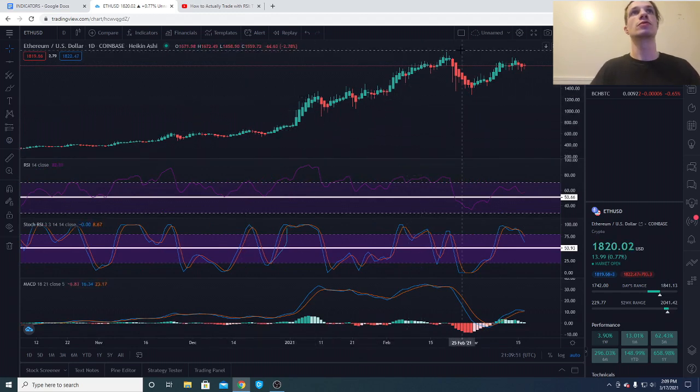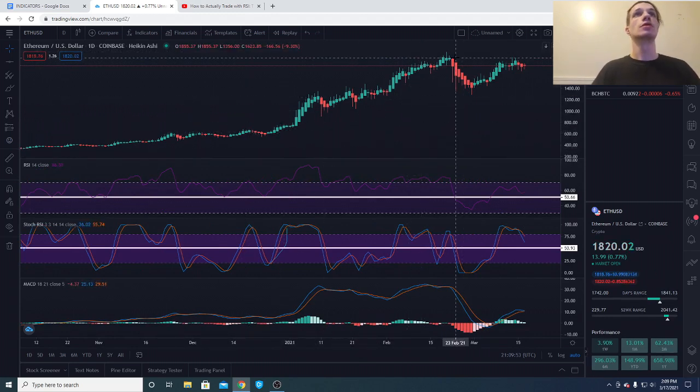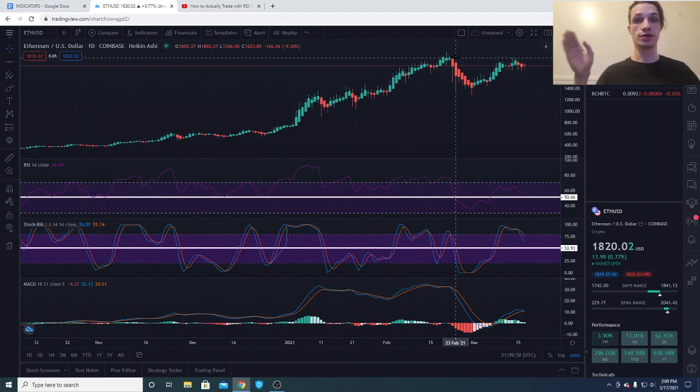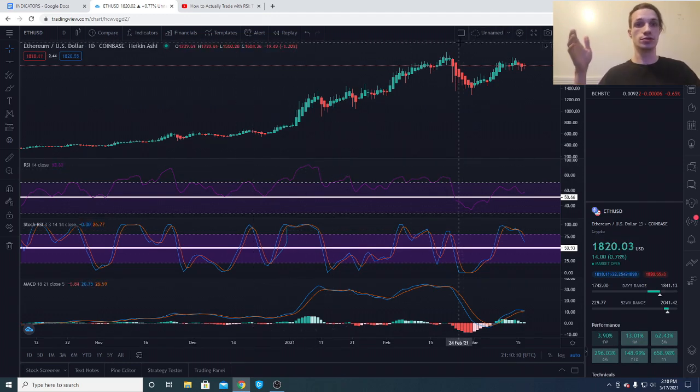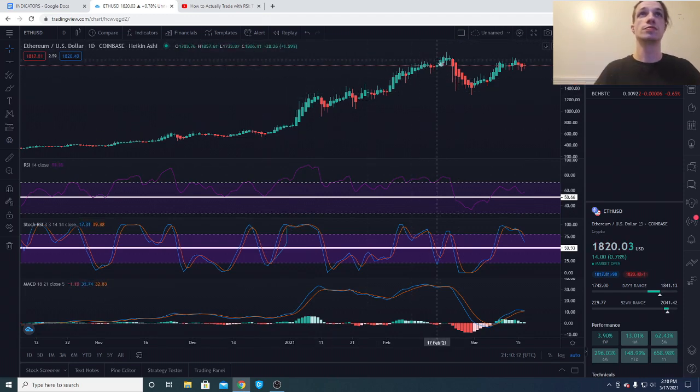You could long this whole trend right here. I will get into that later, of how that is possible and how that works when you get into exchanges, when you get into stop loss limits, stuff like that. This is a little bit of a different strategy. You could use the same strategy, but you have to add more to it when you get into your brokerage or exchange to be able to get this whole trend.